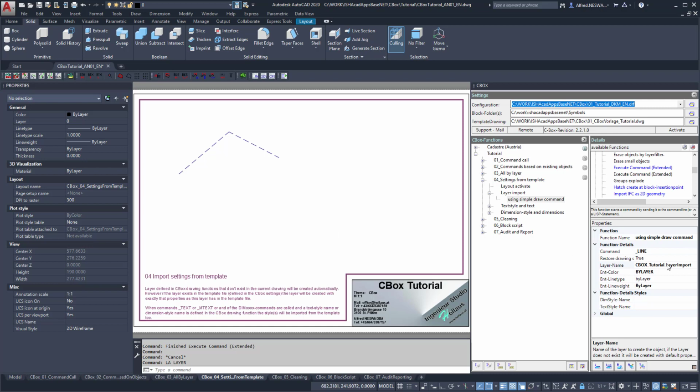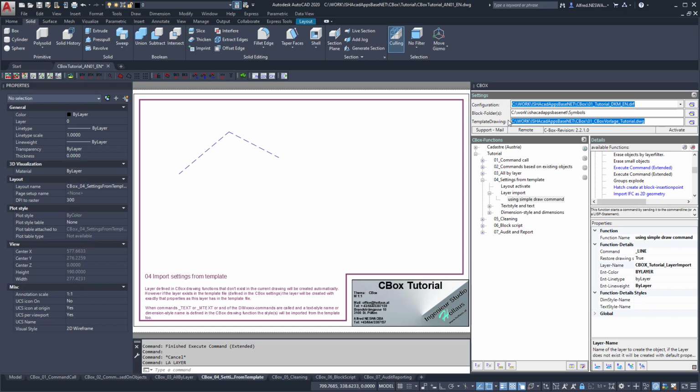For example, if we are looking for a layer, if this layer exists, then okay, it takes the layer of the current drawing. If the layer does not exist, as we have seen, it looks into the template drawing if the layer exists there. If yes, it imports the complete layer definition from this template drawing into the current drawing. So we have the layer name, the correct line type with the correct line width and so on.